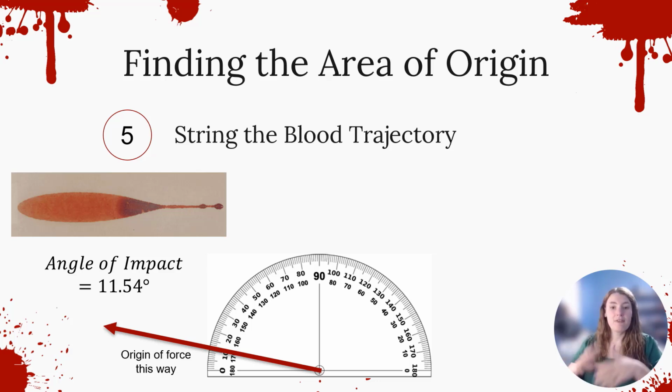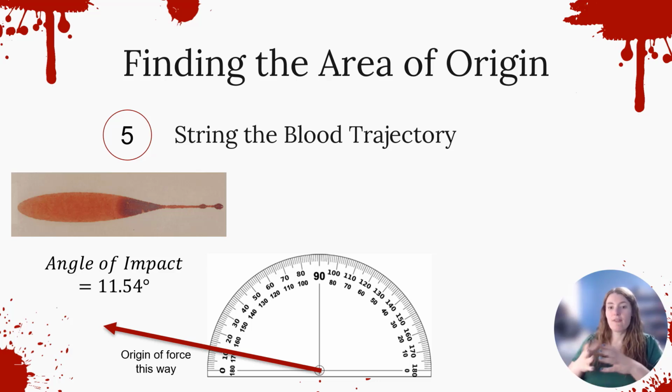For the area of convergence, the two-dimensional location of the impact, you're going to tape a string to the surface directly behind the tail of the bloodstain, and then you're going to pull it across the entire surface so that the string crosses the bloodstain from head to tail. Pull it all the way across the blood pattern and then tape the other end of the string to the opposite side of the bloodstain pattern you're analyzing. You don't want to tape over the bloodstain itself if at all possible, because the tape could damage the pattern, but the string can cross over the bloodstain.